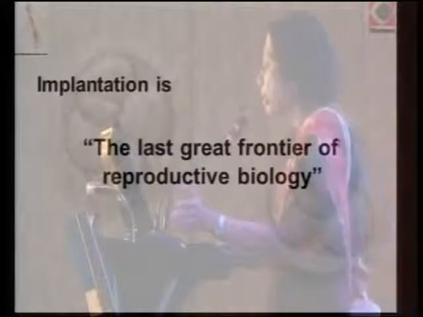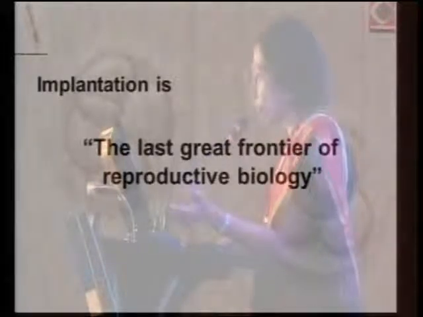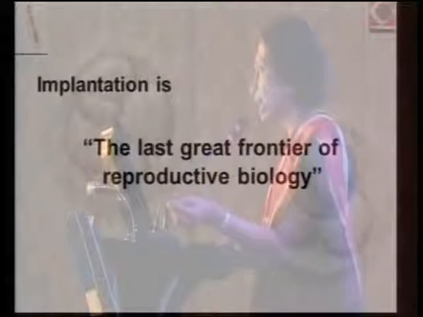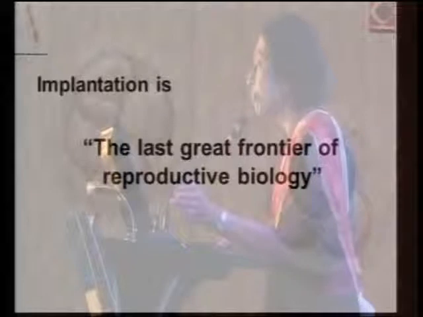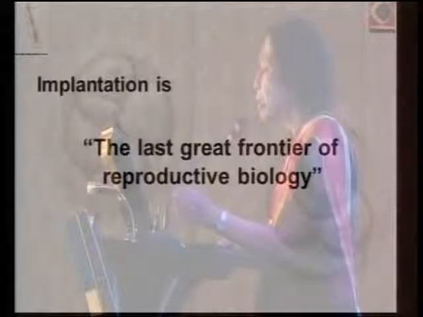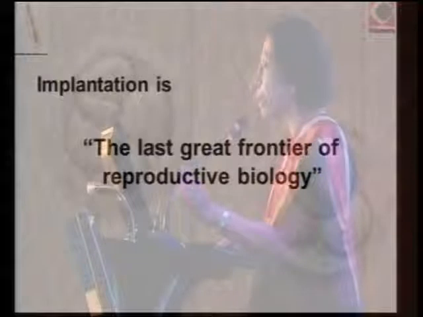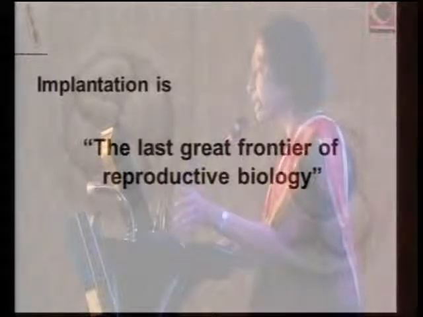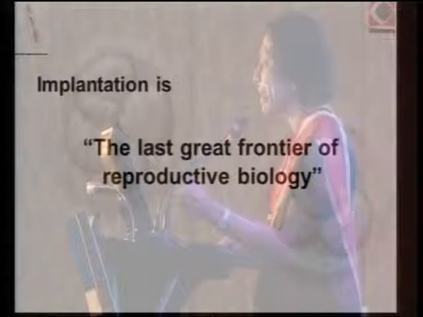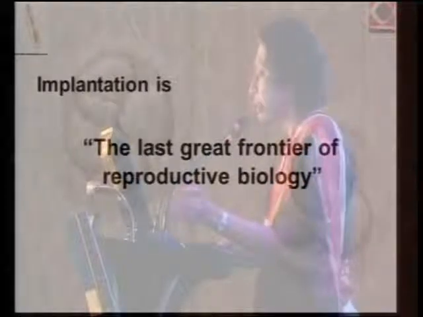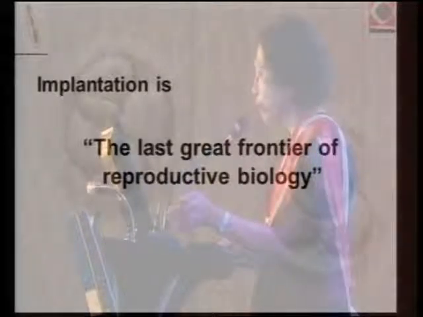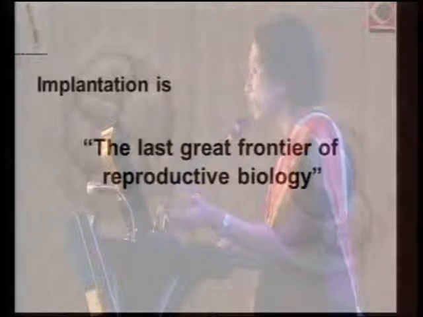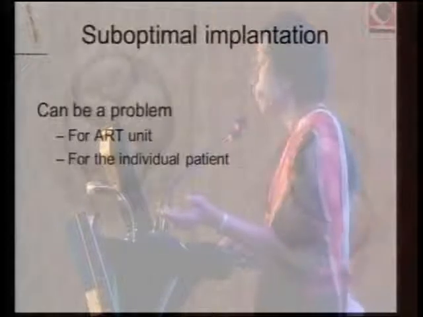The statement means that in reproductive biology, we are overcoming a lot of difficult areas. We can choose the right oocyte now, we can choose the right sperm now, we can choose a lot of other things that we do, but the area of reproductive medicine that we do not seem to have a handle on is how the embryo gets implanted. We create a great embryo, put it back into the uterine cavity, and it does not get implanted at all times. So it seems to be a great barrier for improving the results of an ART procedure, and we still do not have an idea as to how to overcome that. And this is a logical way of looking at what that last great frontier means.